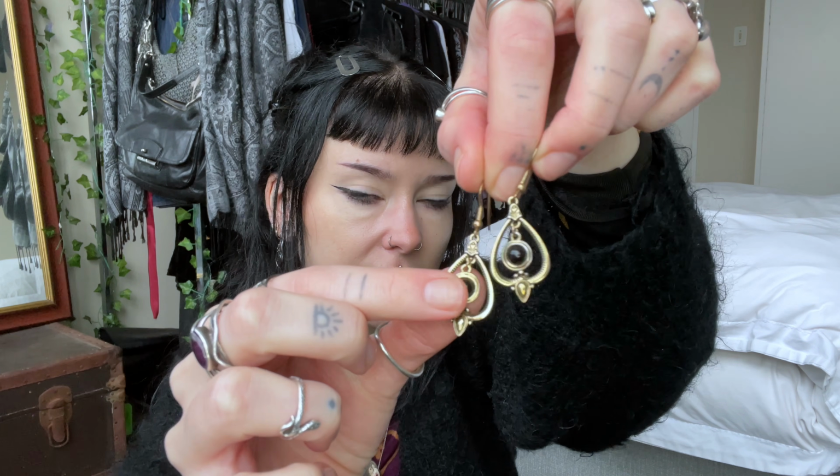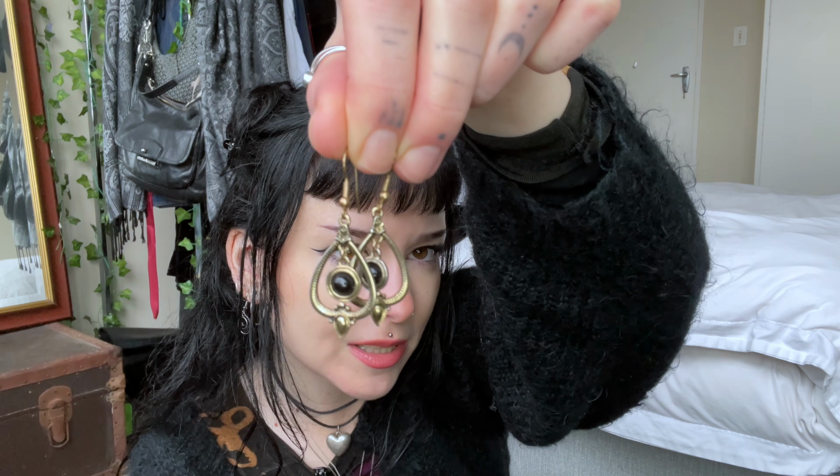Oh, I almost forgot. The lady who sold me the black shirt, she offered me some free earrings with my purchase. I could pick what I wanted. I just chose these. They are not silver and they're not really gold, but they're definitely more gold. But I discovered that they still look quite nice, so I've decided I will keep them for those rare occasions where I decide that I'm a gold girly, but it's also quite a muted gold, so there's that.